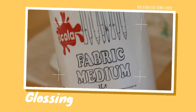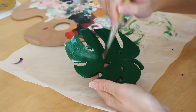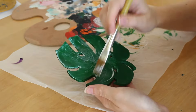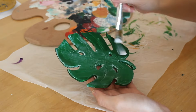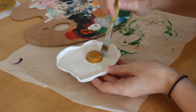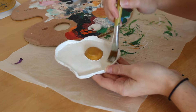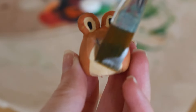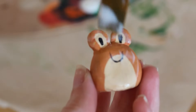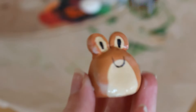Finally, you'll want to gloss your dishes — this is optional but I wanted to do it. I didn't have any gloss so I used fabric medium, which had the same effect. Mod Podge would work, some glue would work, or even clear nail polish — though I decided against that since my designs were too big for it.